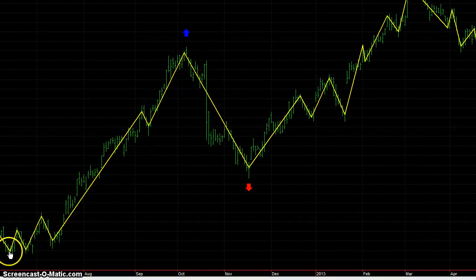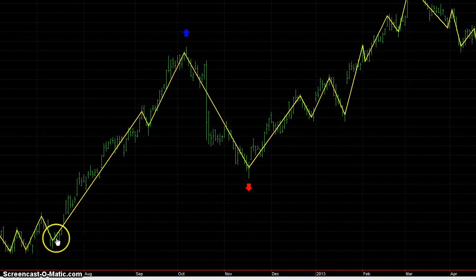So down here, this is some sort of wave 1, and then wave 2 would be this peak here. I'm sorry, wave 1 up here, wave 2 is down here, wave 3 is here, wave 4 is here, and wave 5 is there.